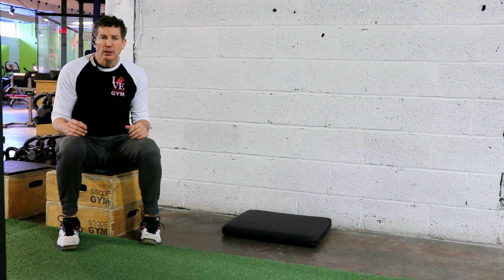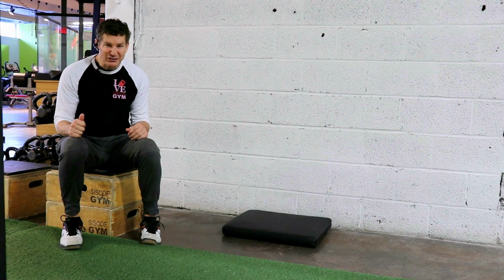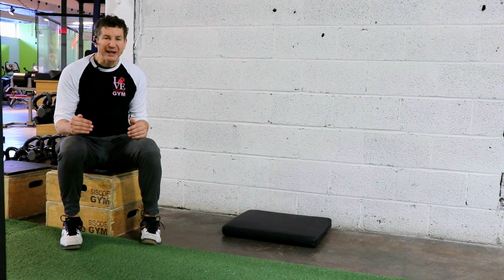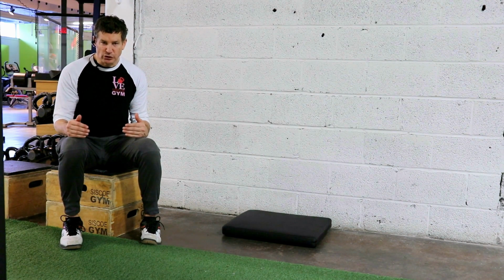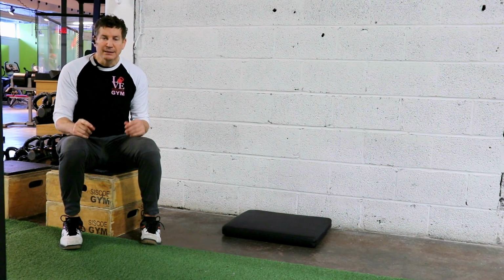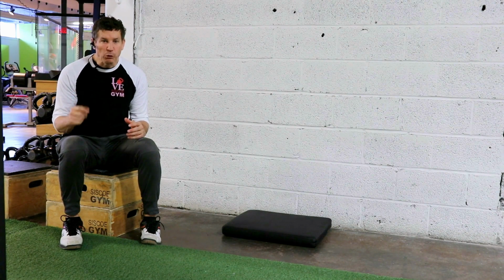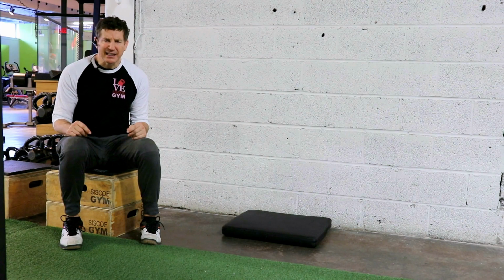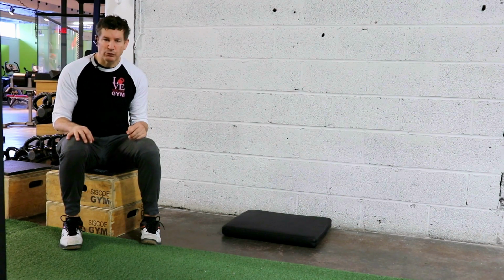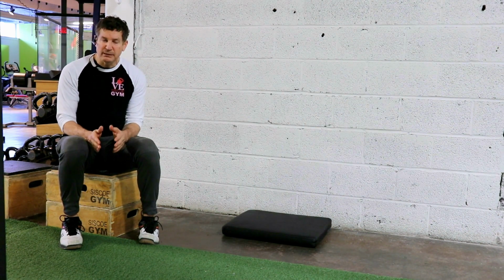Let's go a little further and understand stretching is a game of millimeters. It is not a game of inches. It is certainly not a game of feet or meters. We're trying to progressively increase your range of motion. So we do that with a focus on breath. If your mind is not kept busy while you're stretching, rest assured that voice is going to tell you, no, stop. You can't do this. This is too hard. Just ignore that voice. And the way you ignore that voice is keep the mind focused on what it should be focused on, and that's going to be breath.